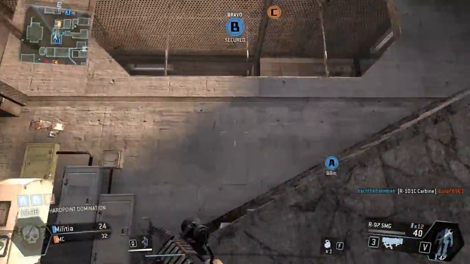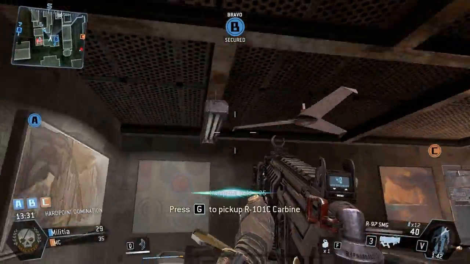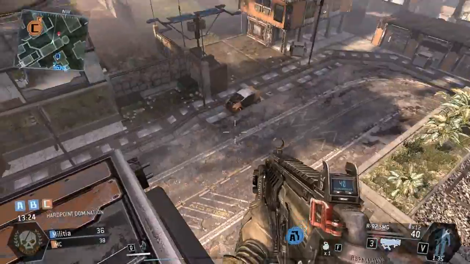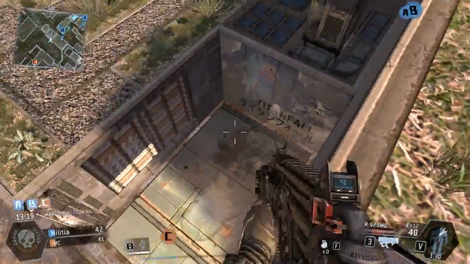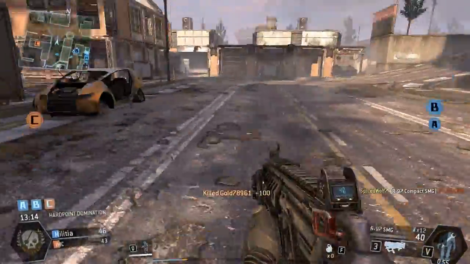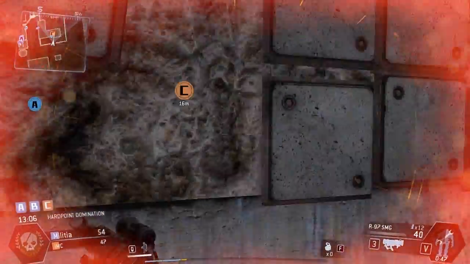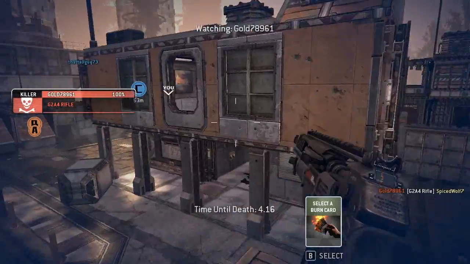No, I gotta find out where this guy is. Come on. Gotcha. Hey, you're getting close to a hard point. It's somewhere inside a building. Check your map. Ah, there it was.